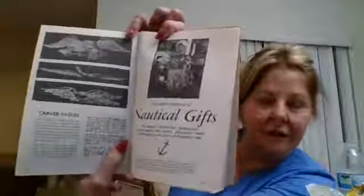Oh, and then it's got some maps. And, well, that's kind of neat. Car emblems. If you have old car emblems, I wish I'd have known this back when I was married. People buy the car emblems off of cars. It's a collector's item. So here they're talking about the fronts of ships. Oh my goodness, I gotta get this camera right. They are collectible, I can tell you that. Nautical.